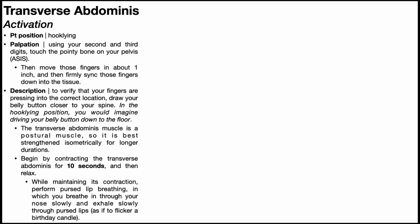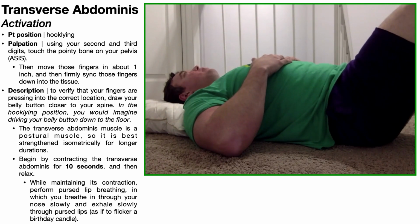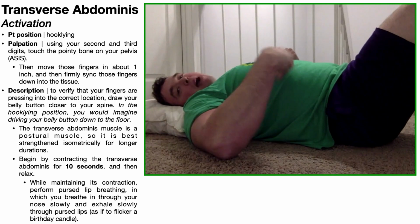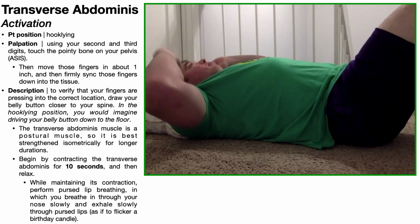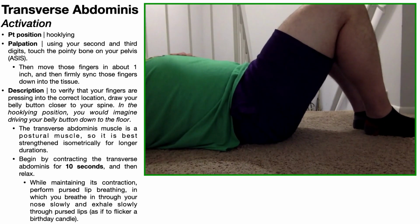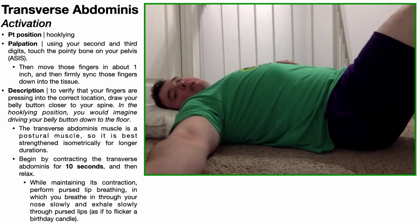In this video, we're going to learn how to perform basic activation of the transverse abdominis muscle. This position right here is called the hook lying position. It's probably the easiest position to learn how to activate the muscle. So you can see I'm on my back. I can have a little bit of head support with a pillow, and then my legs are positioned as such with my feet flat on the floor. So this is the hook lying position.